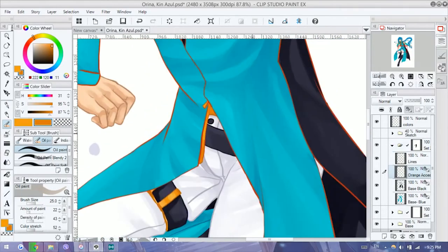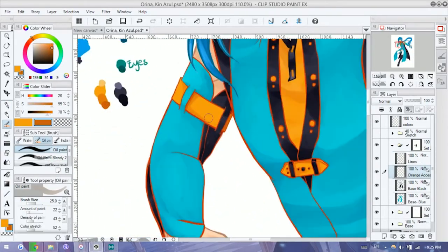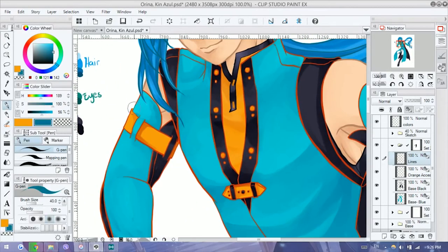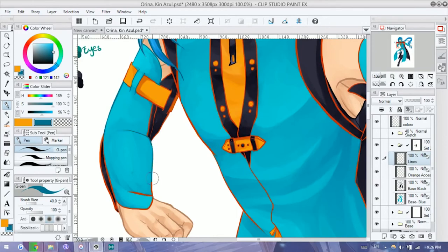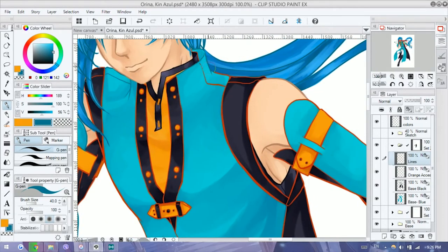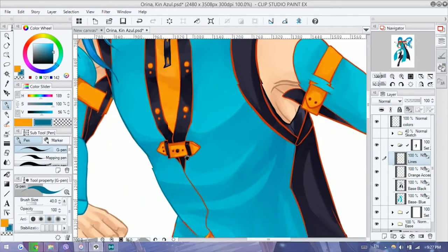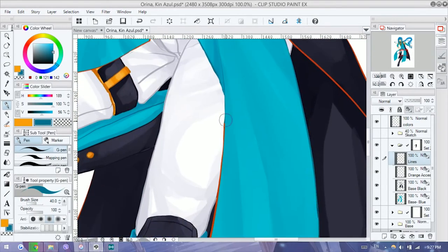Okay, I'm back, haha. The blue thing you saw just now, that's the layer mask I was talking about in the previous video. Basically, you can paint something on a layer, and using the layer mask, you can make it invisible for that particular thing only.